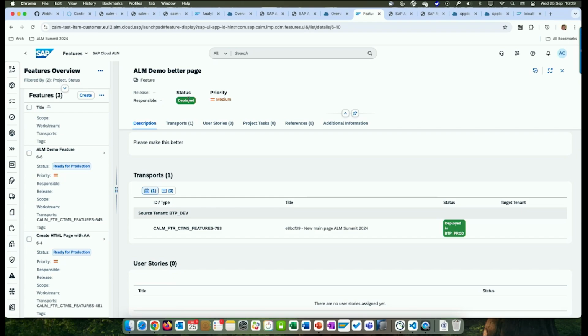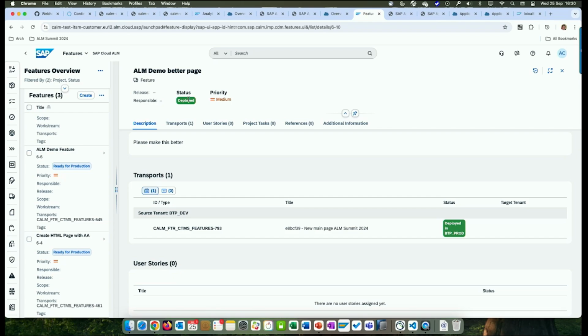Just a question related to, do you need to always manually connect the transport to the feature, or can that be done automatically? Today, I think it's only manual. You have to select the transport from the UI, yes. This means that the developer can actually start the development before it has been assigned to the feature. Yes, definitely. That's the situation.